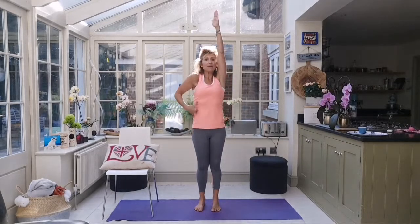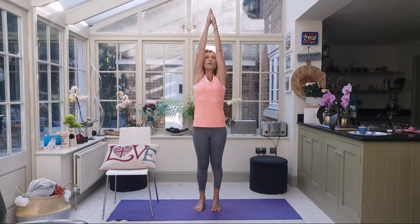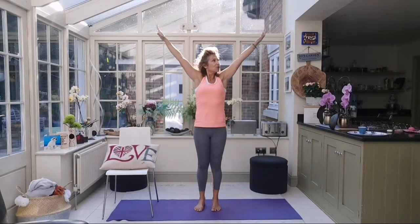Let's take a deep breath in again. Keep that global breathing, because I'm going to keep coming back to that, because the abs are going to work all the time in this position to create length and space.